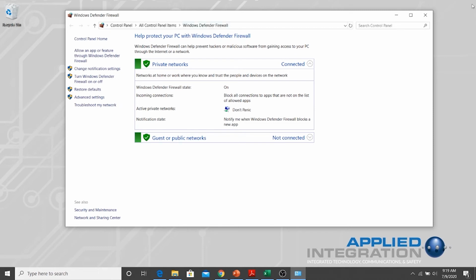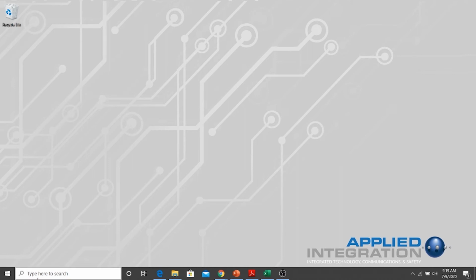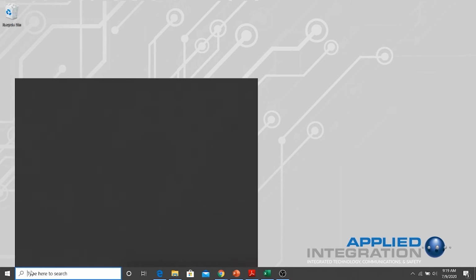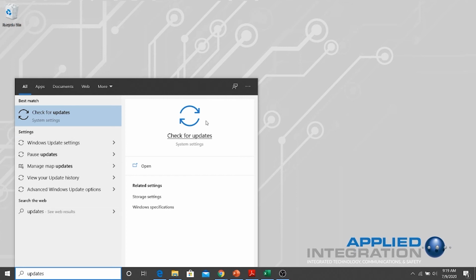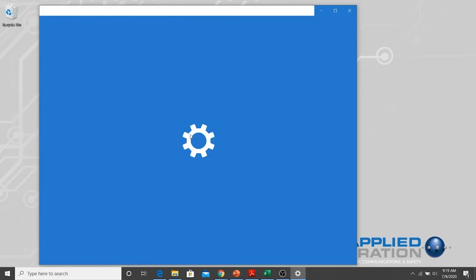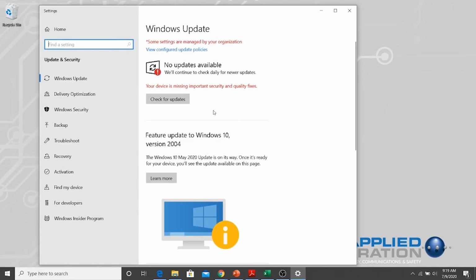I'll just use a different example this time. Let's say I just want to check on the status of my Windows updates. So I could just click this, type in updates, and here's my option that comes up that says check for updates. I could click that now. Windows will open up the Windows Updater, and I can now click this thing that says I need to go check for updates. Looks like I do on my computer. But again, I didn't have to know where the updates function was buried down in all the Windows menus. I was able to just search for it.